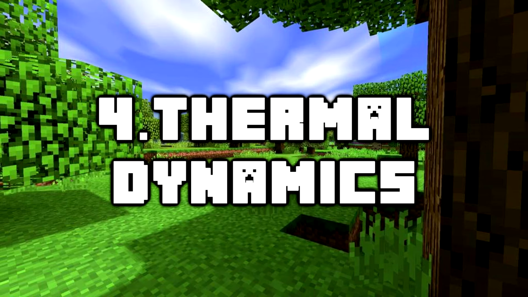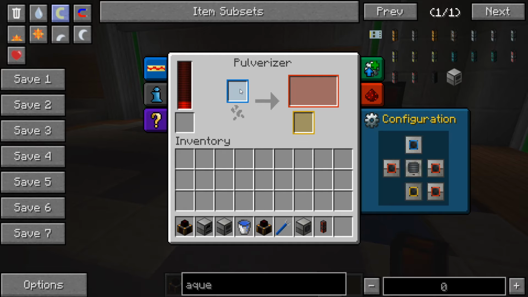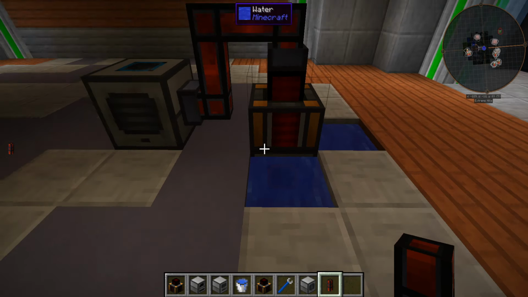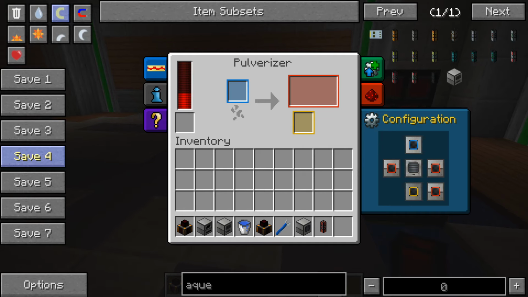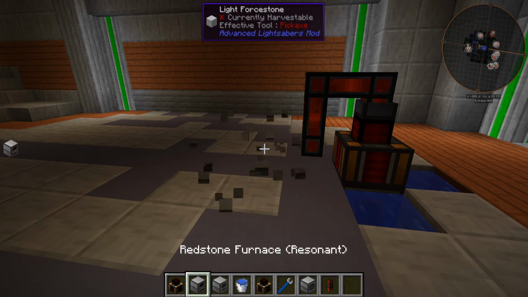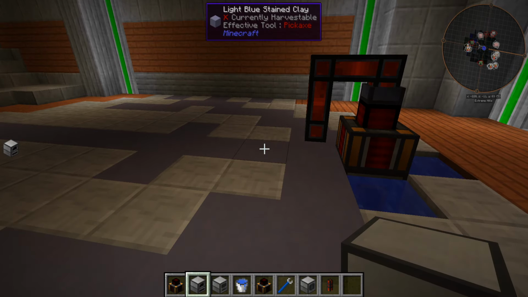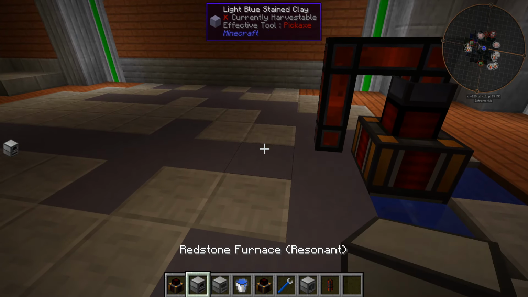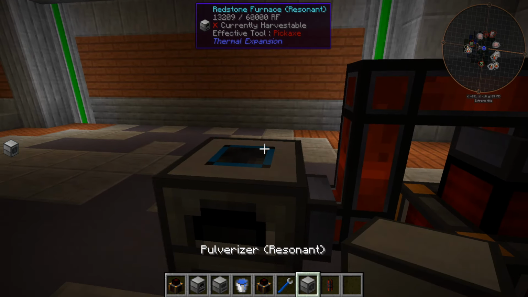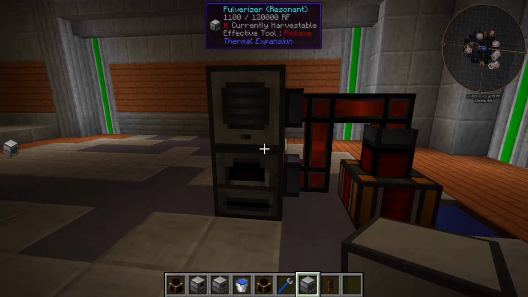Number 4, Thermodynamics. Another mod in the Thermal collection, Thermodynamics adds options for the transportation of items, fluids, RF energy and even players. It has the focus of moving objects around in a simple way whilst maintaining the vanilla feel. The transport additions are called ducts, which were originally added in Thermal Expansion's version 3, but they were then removed in V4 and separated into a singular mod, that being Thermodynamics.